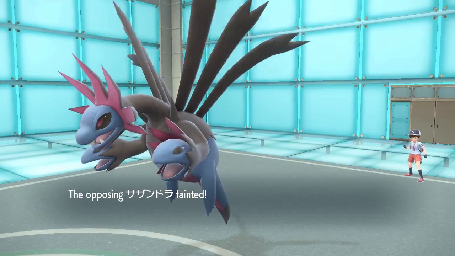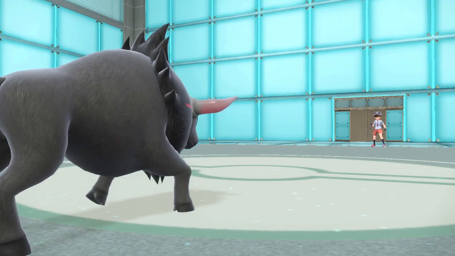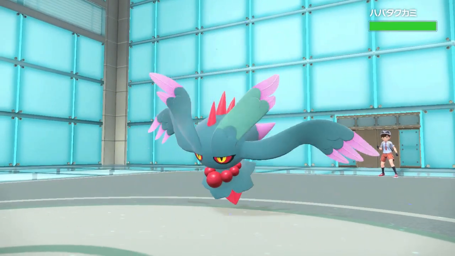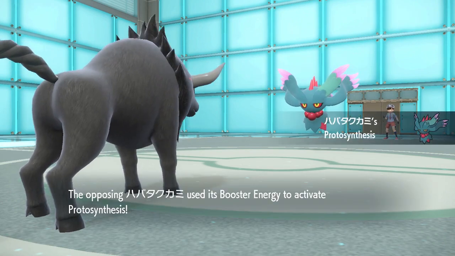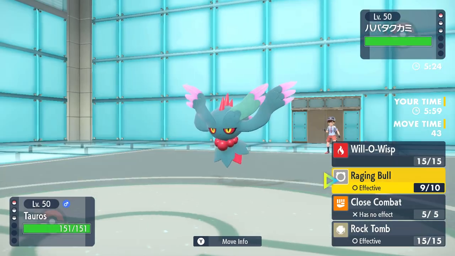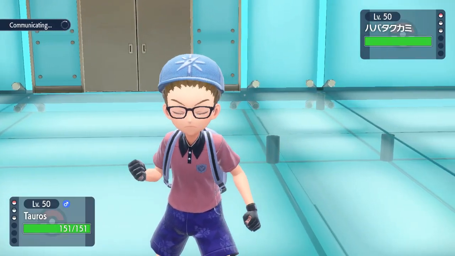Fantastic. Nice to see Hydreigon going down. Alright, who am I wanting to see? Meowscarada or Tyranitar are the two I want to see in the back right here. Who are you? Flutter Mane. Flutter Mane, I don't want to see Flutter Mane. Getting a Booster Energy as well? No, I don't want to see that. Get that out of here.